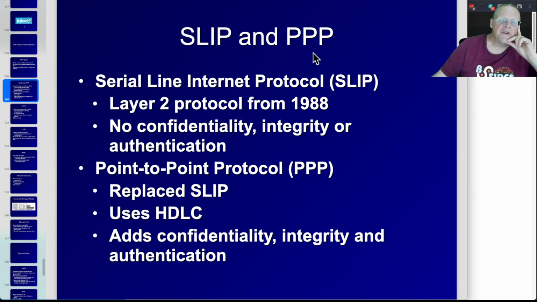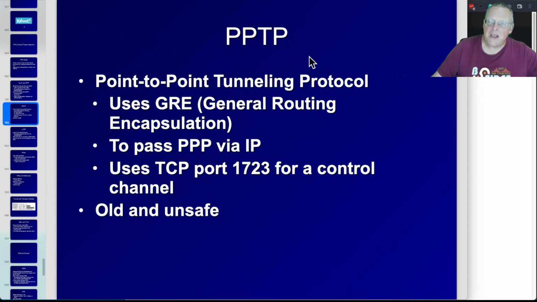All right, so SLIP was an early way to make connections over the internet. This did not encrypt anything, though. It would just make your data get delivered to the other end, but that's no confidentiality, integrity, or authentication. PPP, the Point-to-Point Protocol, added these things. PPTP was a very popular encryption protocol. It has come built in by default in all Windows machines for decades. It's easy to set up, but the problem is it's kind of old and not very safe anymore. There are ways to hack it. So it's an old, not recommended VPN protocol, but people still use it pretty often because it's very easy to set up.